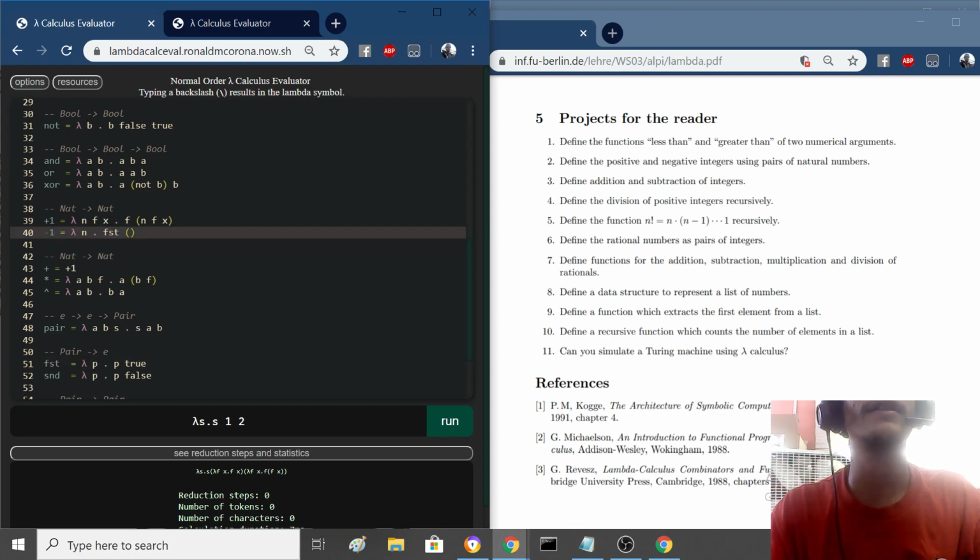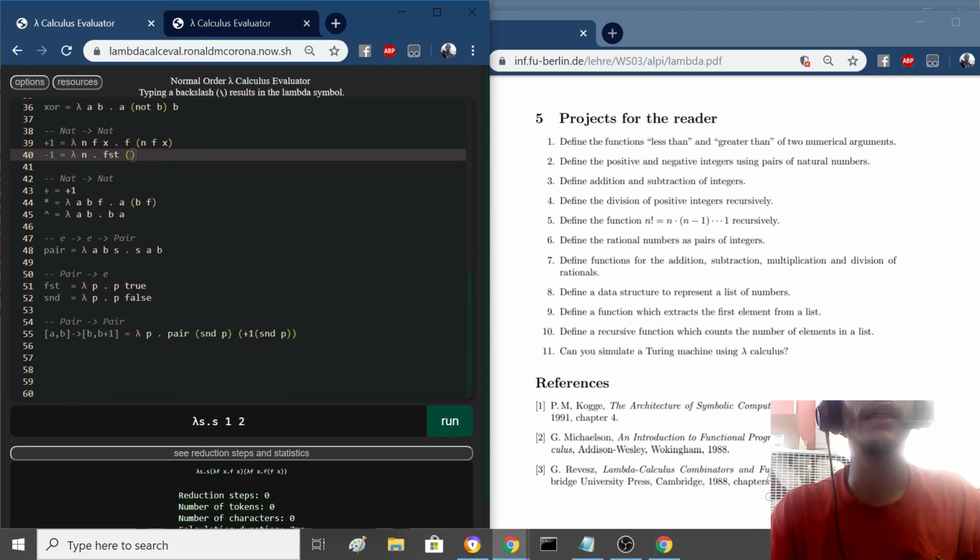We use it on a pair, and the pair it'll be is the pair we get when we apply n times the transform function I just made up, n times the transform function to the pair 0, 0.